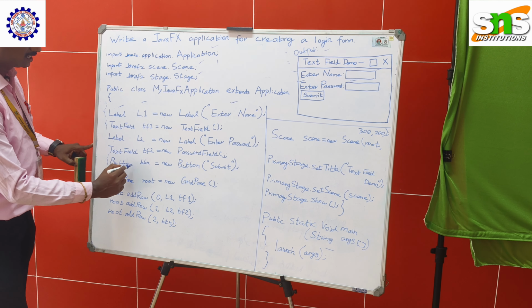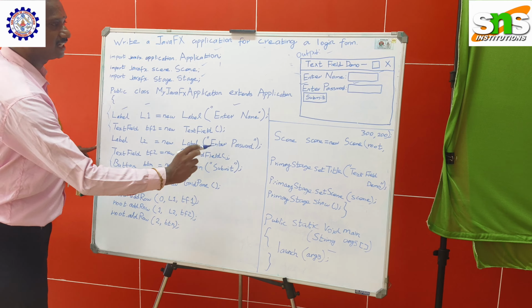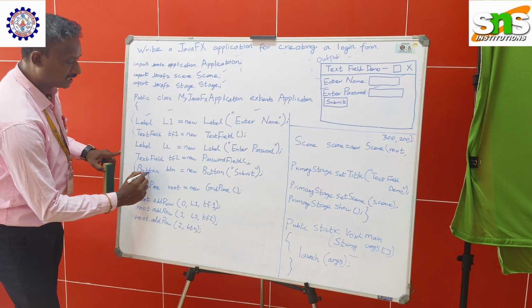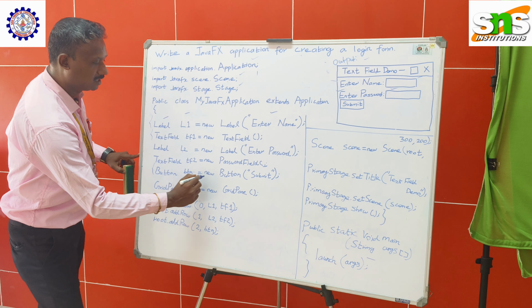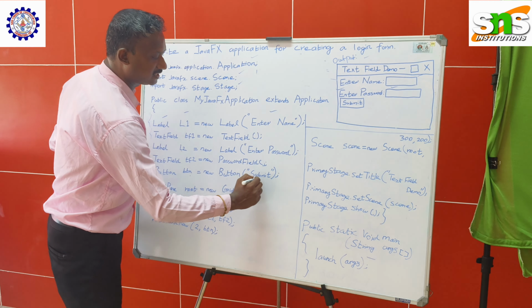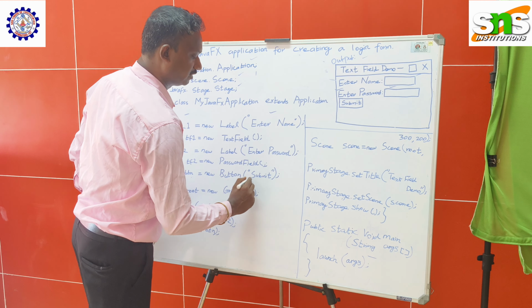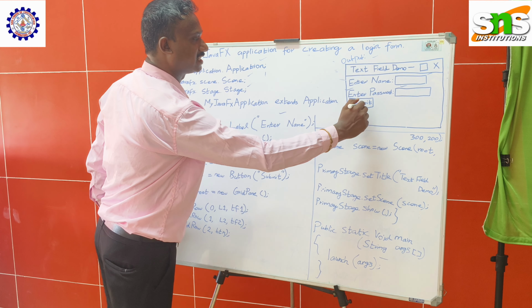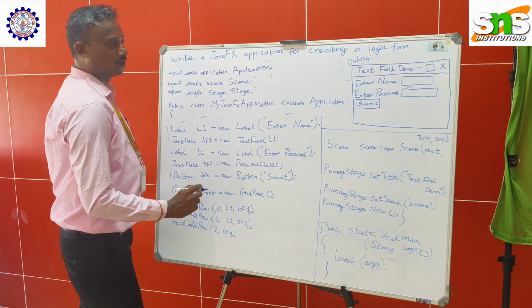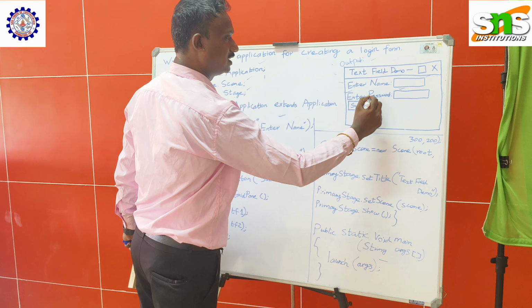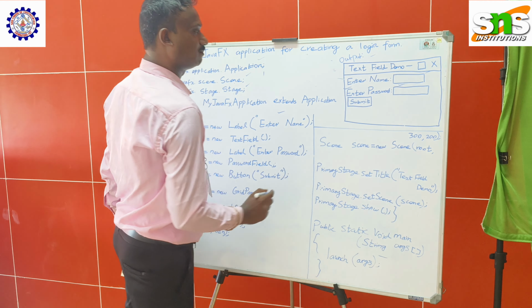With the help of the submit button class, we have created a submit button. For example, btn is an object name, so new Button, and this name should appear above the button. That is called a submit button. If you want to change it, it automatically changes here. So that's all. Now we have created two labels, two text fields, and one submit button.